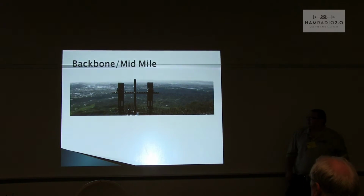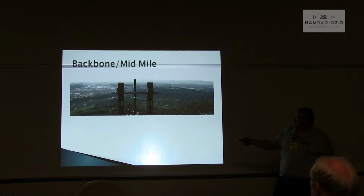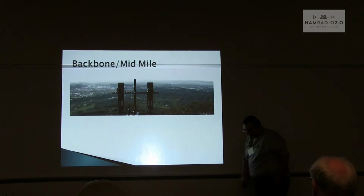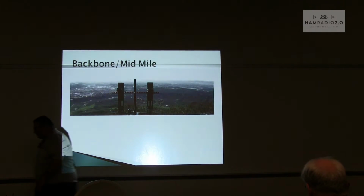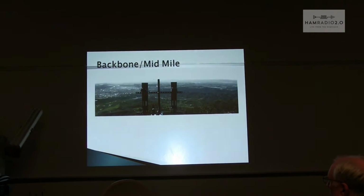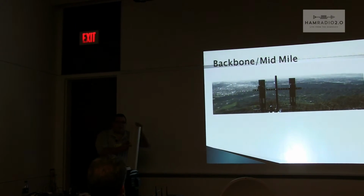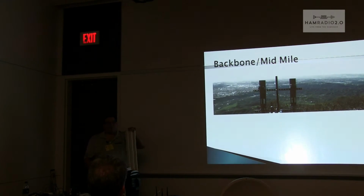This is just a photo of what a mid-mile node looks like actually in Orange County. A couple of sector antennas. They've been painted green to be hidden. I'm going to go ahead and grab one here just to show it. Many users don't necessarily get to see one of these that often. This is what we'd normally install on a repeater site or a mountaintop site. Provides about 120 degrees of angle to go ahead and feed out to users. This is what we normally put on those well-developed sites.